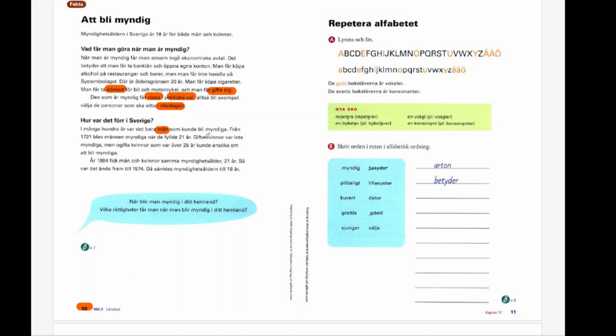The married ladies did not have this authority, and unmarried ladies who were over 25 years could apply to have this authority, so that they can open bank accounts or make contracts and vote. In 1884, both the guys and the girls had the same age limit of 21 years old, which remained until 1974, when it was set down to 18 years old.